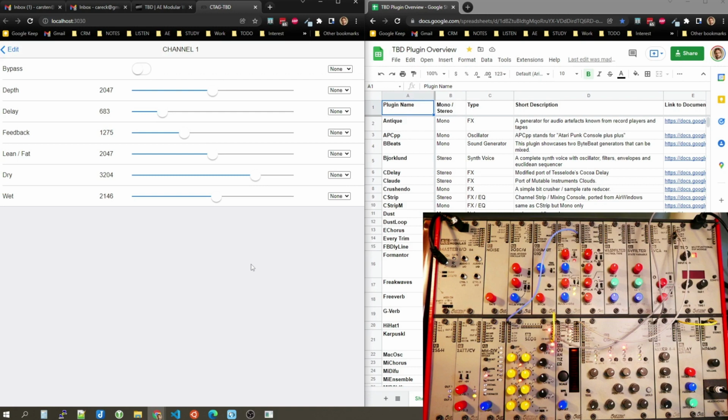So now I want to map some of those controls to my TBD. Here I want to control the red output with the potentiometer 1, so that's the second one. And I want to change the delay time with the first one. And I'm setting the dry at half. So let's see what I can do with just mapping that to the controls.